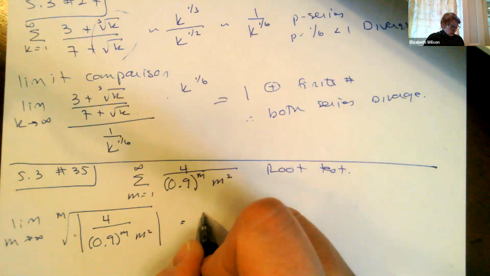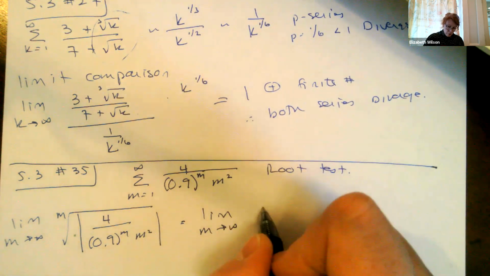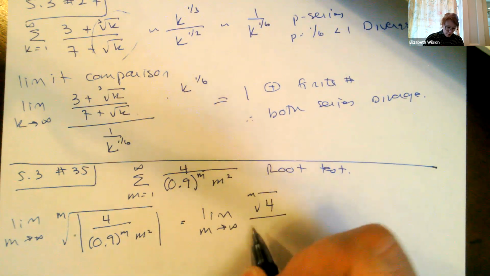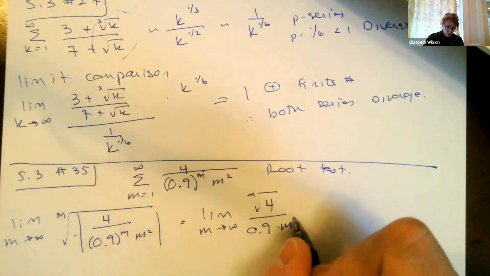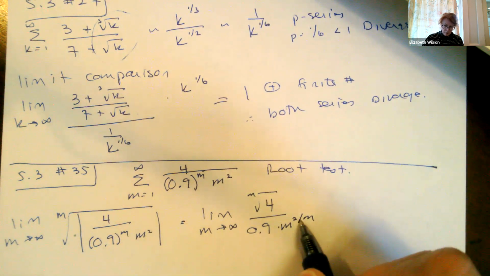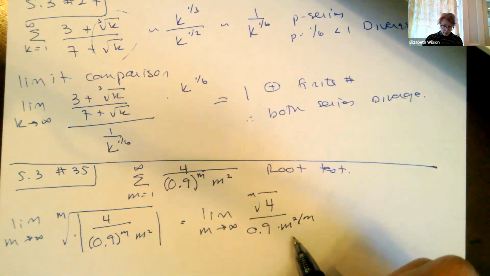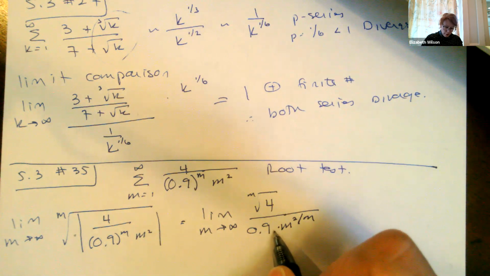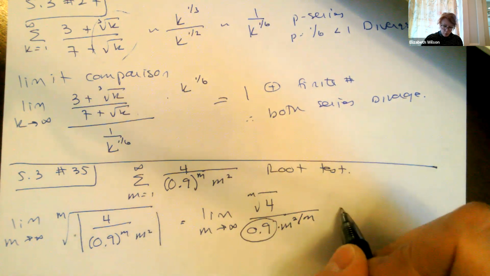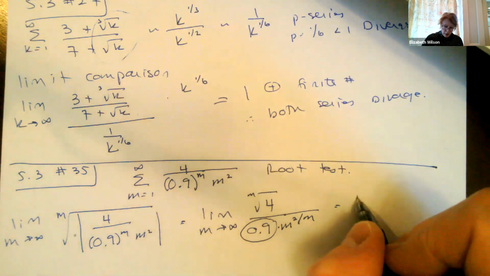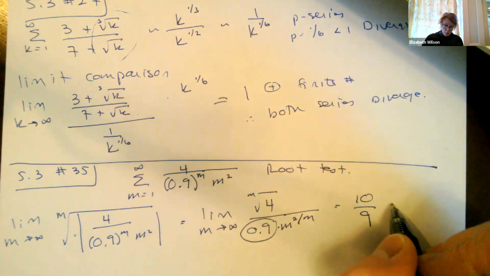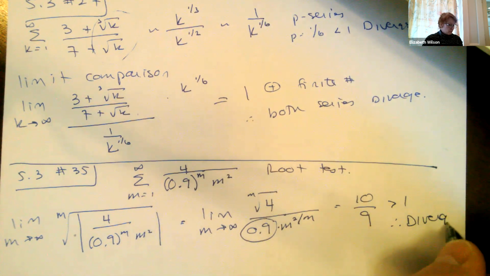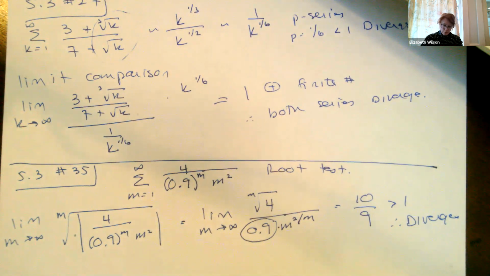So this is equal to the mth root of 4, over 0.9 times m to the 2 over m. As m goes to infinity, this is 2 over infinity, so it goes to the 0. So this is like infinity to the 0, an indeterminate form. But basically, this number here is going to win out. So this is 1 over 9 over 10, which becomes 10 over 9, which is greater than 1. So therefore this thing diverges. So I'm going to say this thing goes to 1, and then this dominates.